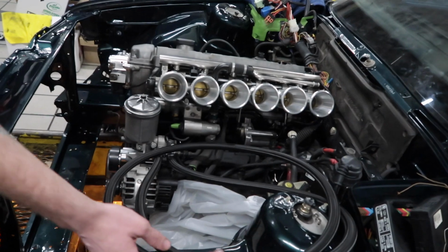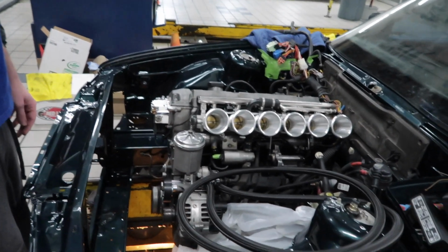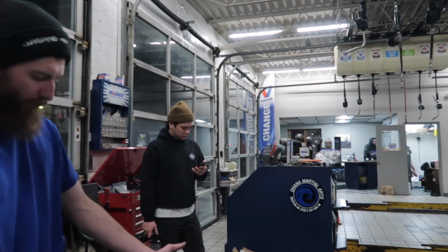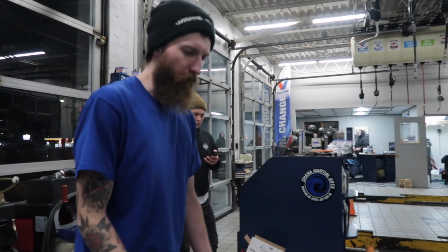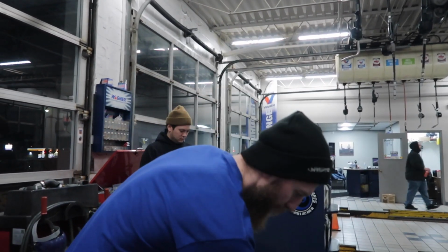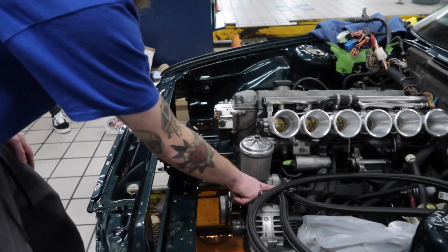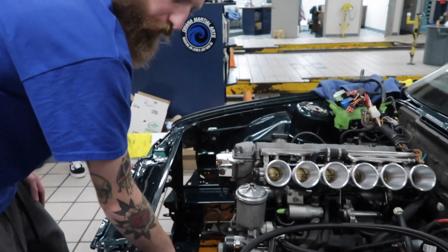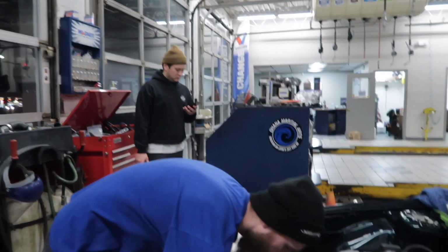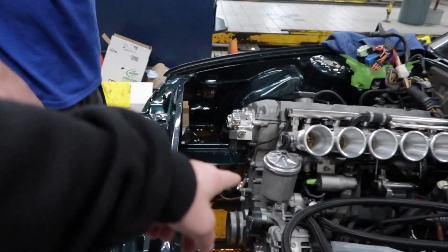I ordered the fittings for the oil cooler that the E46s have. I didn't want to take the time to put the fittings on and have the cooler sitting somewhere and scratch something. Yeah. So on an E34, you could run the S54 housing with S38 M5 hard lines and an M5 oil cooler, if you got the right bracketry for it. It runs in the same kind of spot, in front here under the radiator. Wait, so that's not an S54 oil filter housing?